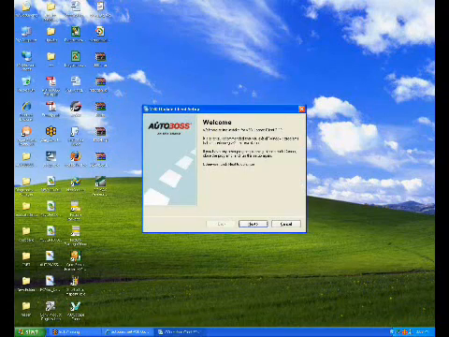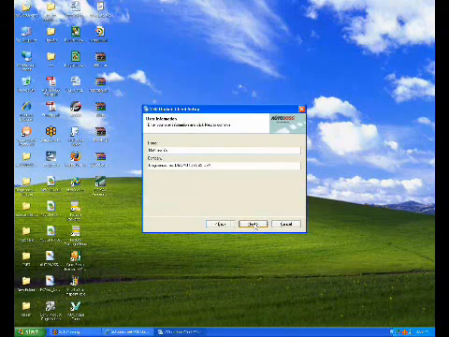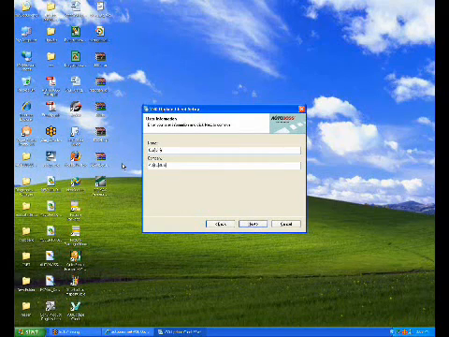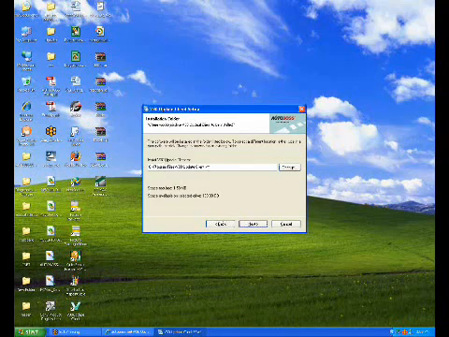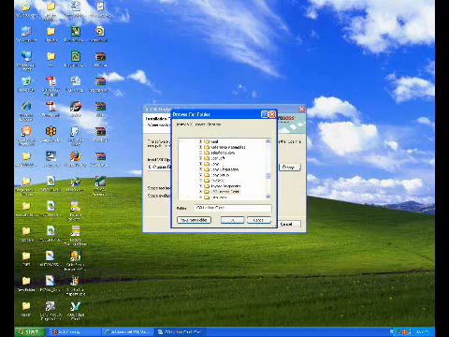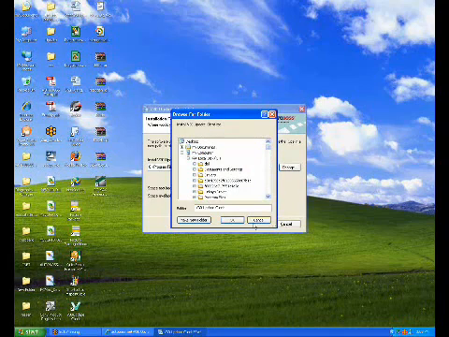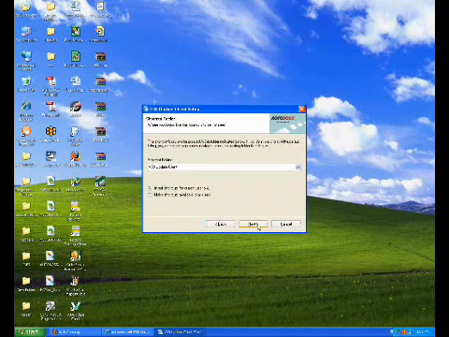Now we will go ahead and begin the installation process of the V30 update client. The first screen you will see is asking you to enter in your name and your company. Go ahead and do so. And once you are finished filling out the form, go ahead and click Next. This next screen is letting you know where your V30 update client will be downloaded. If you do not like the placement, go ahead and click Browse and decide where you would like to download the software and click Next.